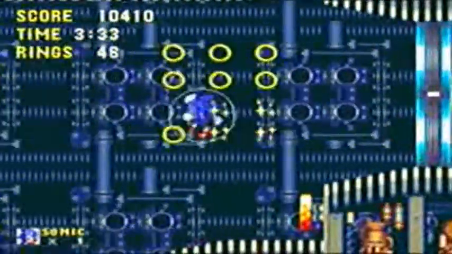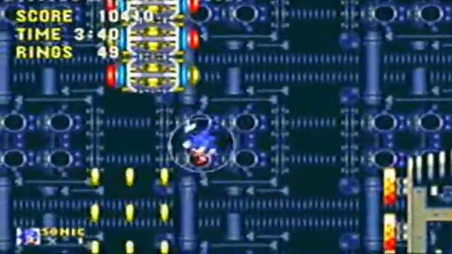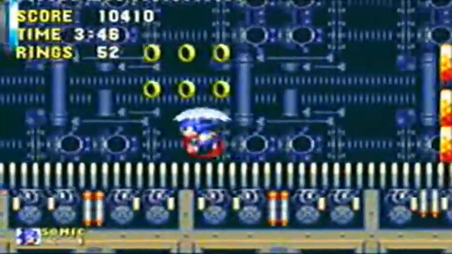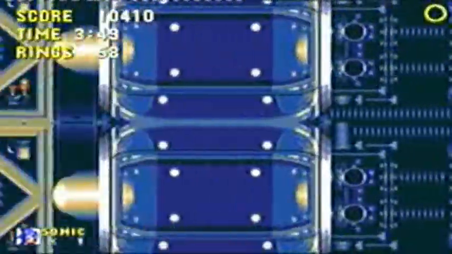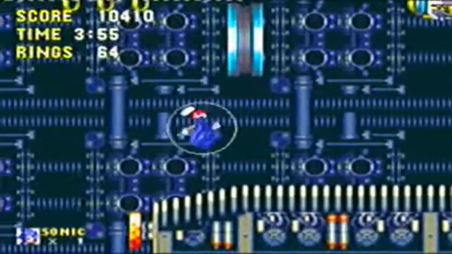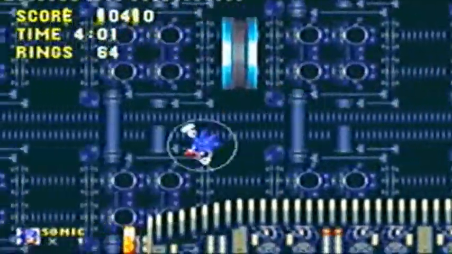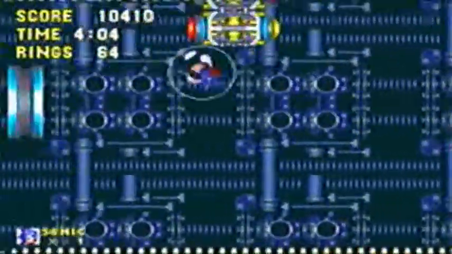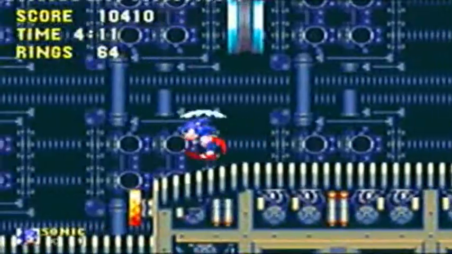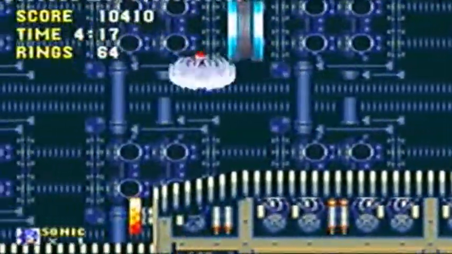Okay, yeah, here, I wanna go past. And one more ring, and we're fine. Okay, here, you wanna hold down and go down. Yep, and we have 50 rings already, awesome. Flip. Okay, here. Up. For some reason I've forgotten completely what to do here. Okay, down. Down. There we go, okay, right.